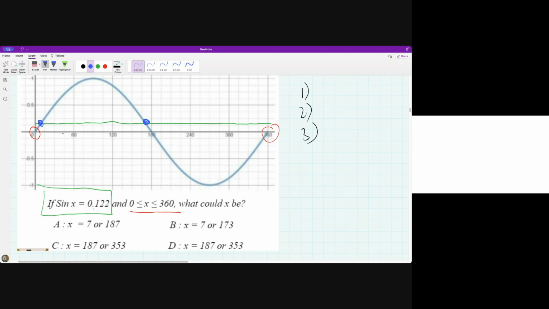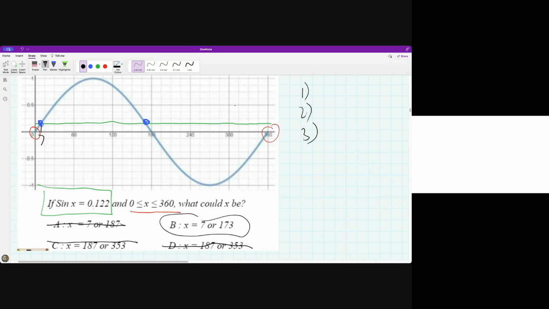So for me, the biggest, this looks like it's about 7, right? I don't know exactly, but I know that it can't be bigger than 180 because there's 180. So this is out of the race. This is definitely out of the race. This is definitely, and this is B. Now, let me show you using theory how this would work.